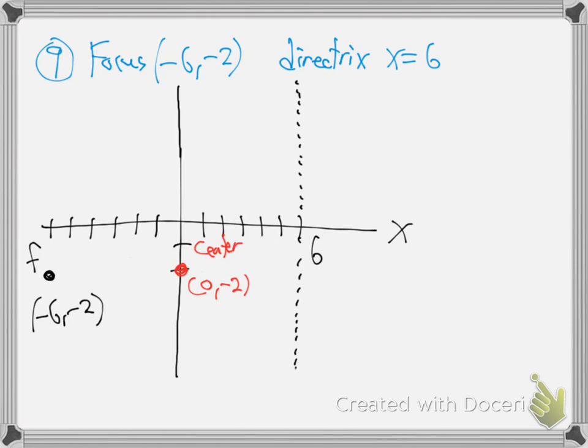It's directly in the middle of the focus point and the directrix line. So we know the vertex. Okay. And then which way is this thing going? Negative. Going left. Negative x. So that'd be the -x direction. All right, so it's going in the -x direction, left.